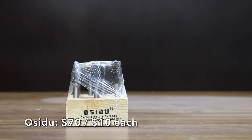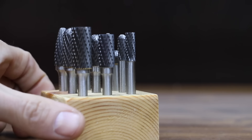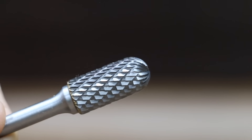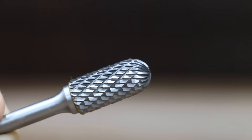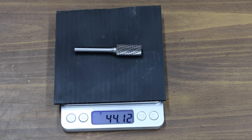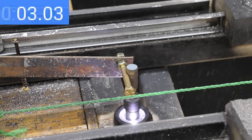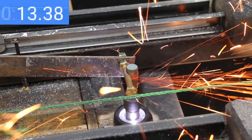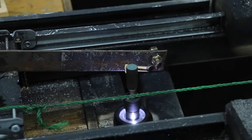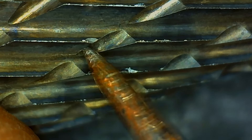At a price of $70, or $10 each, is the Osidu brand. It also claims to have the longest-lasting design, machined from tungsten carbide, with a very high-quality tooth design and finish. The Osidu brand is made in China and weighs 44.12 grams. The $70 set just aren't cutting as fast as the Ufuto and the Jestuis, taking 26.1 seconds — nearly as long as the Astro Pneumatic. The Osidu experienced more tooth chipping and dulling than the Jestuis but is still in pretty good shape.